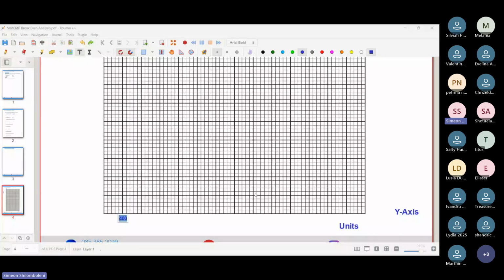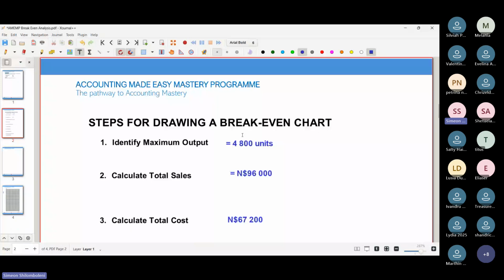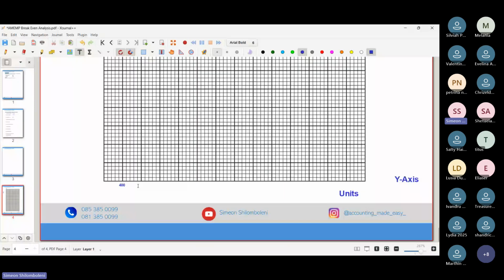We'll use 400. And now what I'm saying is, the scale must not necessarily be a multiple. Is it a multiple or a factor? It must not necessarily be a multiple of this number. You can also use 1,000, 2,000, 3,000. It doesn't matter. But when you make it a multiple of this number, it might just become easier for you to plot it. Okay, so he decided we must use 400. So I also agree with him. Not that it's the only correct number, but we can use another.